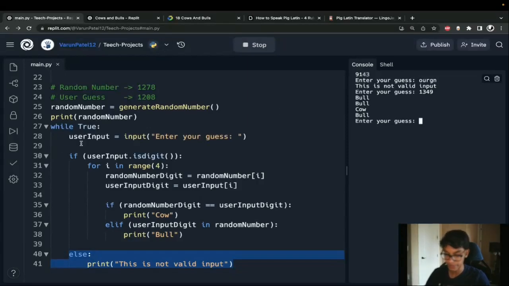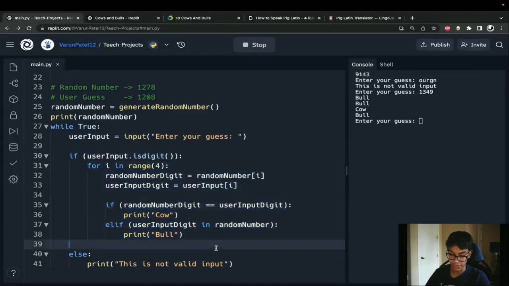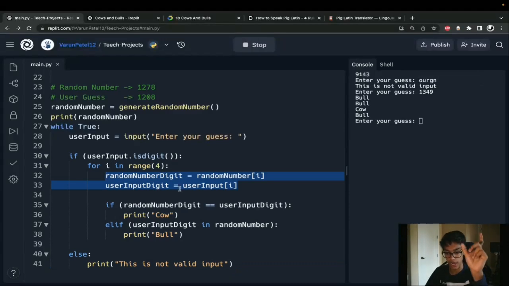So what's happening? Again, this part we're okay with. It's where we're entering this for loop that might get a little confusing. So why am I using a for loop that goes over a range of 4? If you remember, our number is 4 digits long, right? And our indices always start at 0, right? 0, 1, 2, 3. So if I have this random number here, this 1 is at index 0, this 2 is at index 1, this 7 is at index 2. So I'm using indices because it allows us to pull values from both our random number and our user number. Okay?